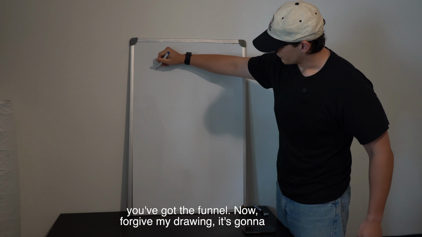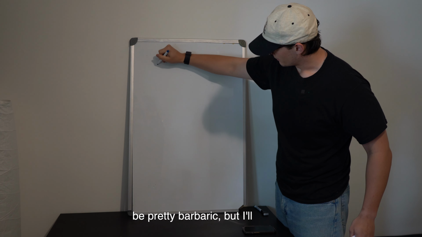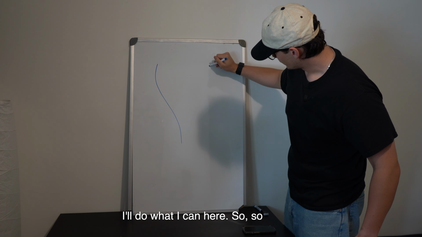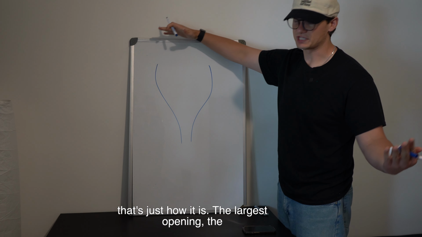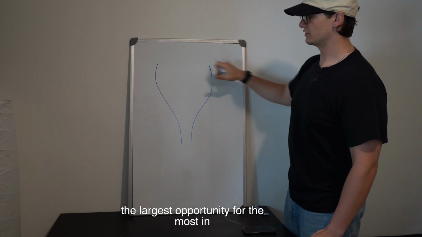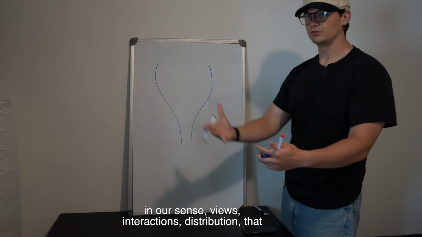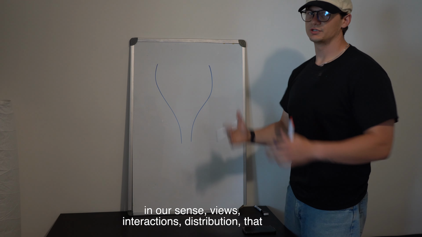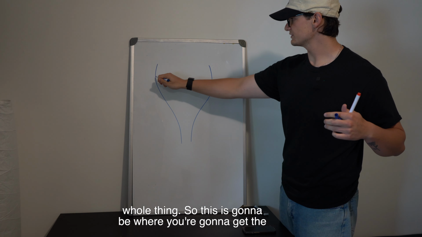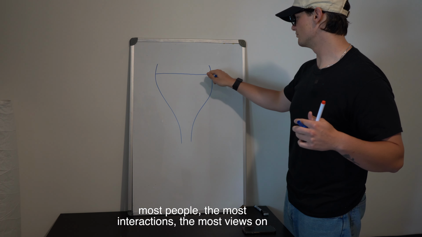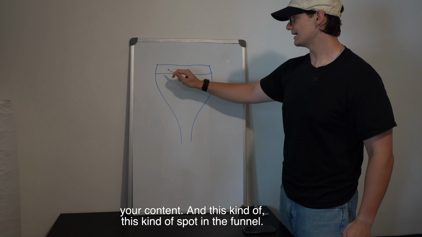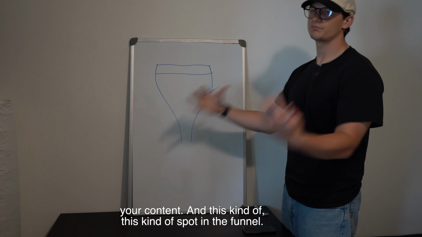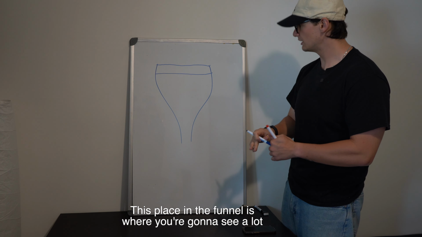So you've got the funnel. Now forgive my drawing, it's going to be pretty barbaric, but I'll do what I can here. At the top of the funnel is where you're going to have the most, right? That's just how it is. The largest opening, the largest opportunity for the most views, interactions, distribution, that whole thing. So this is where you're going to get the most people, the most interactions, the most views on your content.